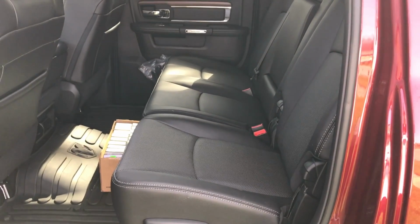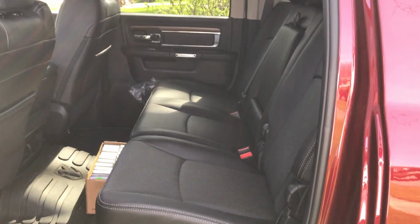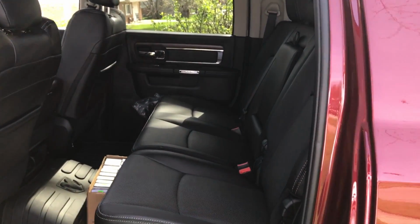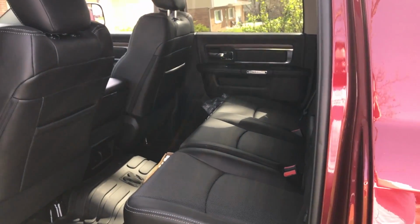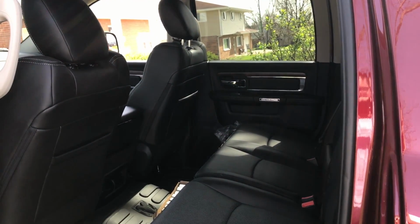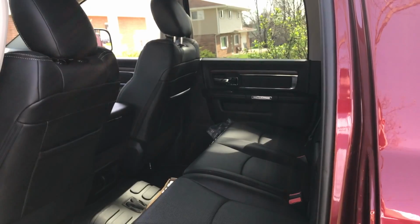I'm still not disappointed with what I chose, but it's definitely something that I'll know next time, and I kind of want other people to know, because it's not something that the dealership might give you the information on or might not know, and I didn't see it on other forums, at least not all this stuff. Some of it I did, but not all of it.